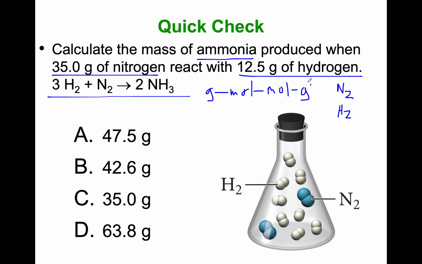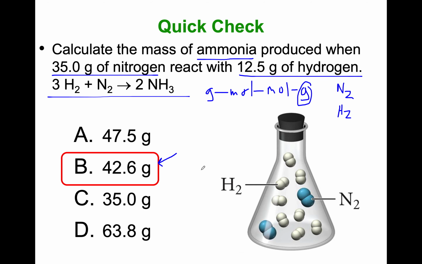Okay, so do those calculations. You should come up with 2 values in grams, and then you've got numbers. That's where you have to know the concept. The lesser of the numbers, 42.6, that's your theoretical yield. That's the amount of ammonia that in theory could form from this combination. Can't have more than that.